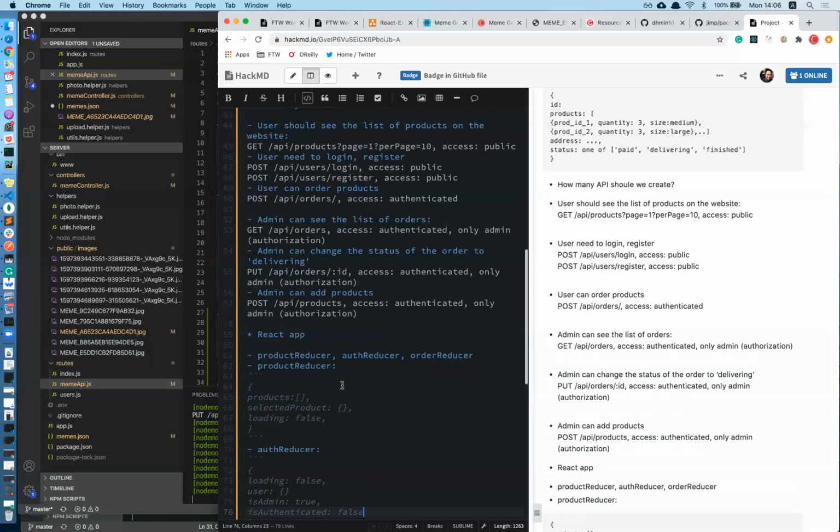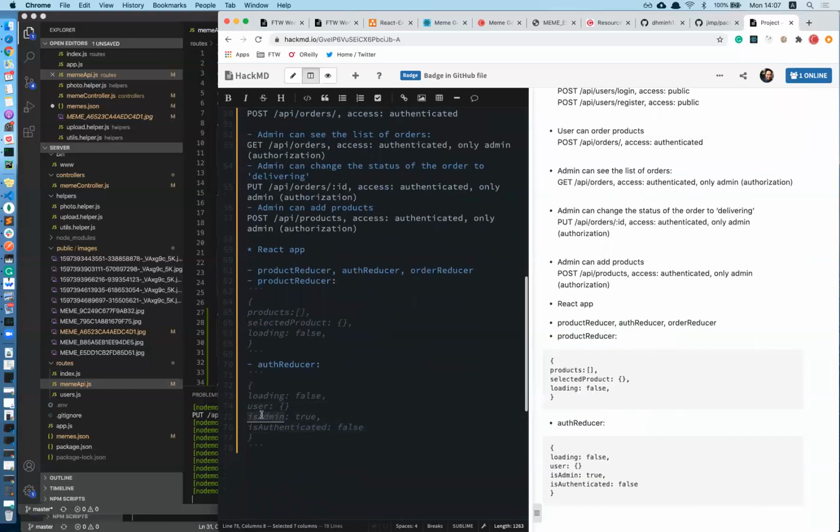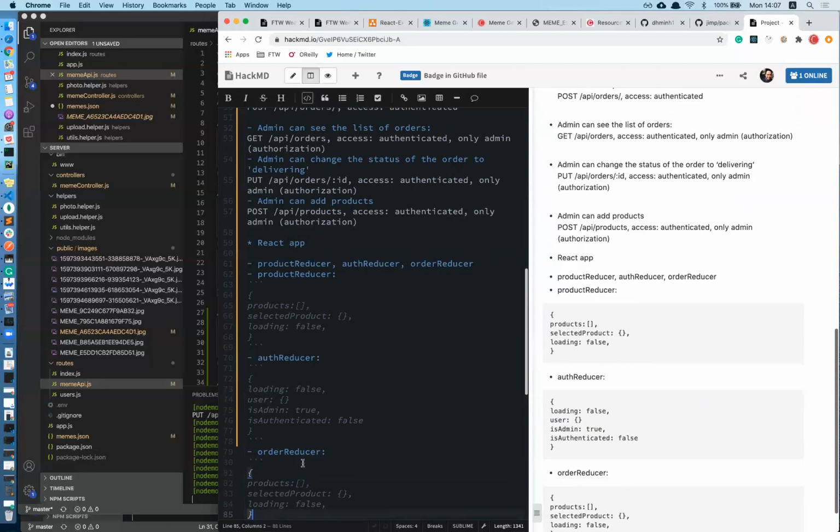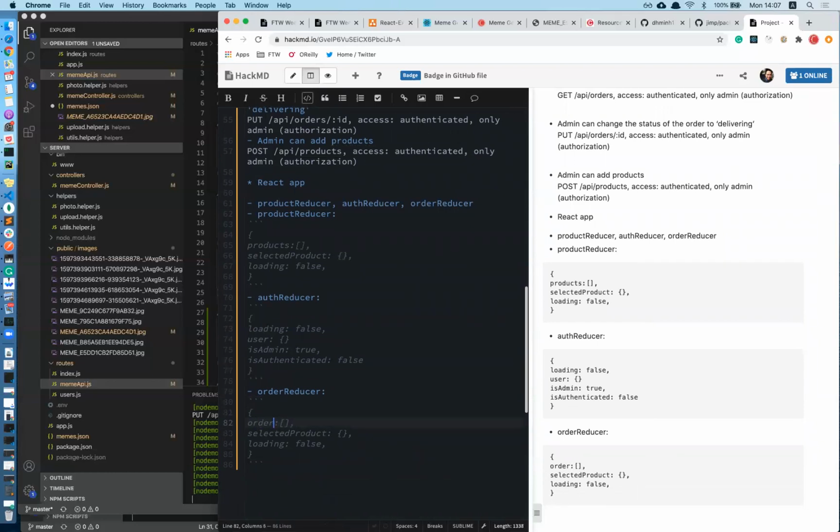It depends on your design, but we can bring that information out of the user to check it quickly. So that's it, the auth reducer. We have loading, user, isAdmin, isAuthenticated. The order reducer is basically very similar to this one. From the computer's perspective, it is nothing different from the product. So we have a list of orders, we can have a selected order, and loading, true or false.